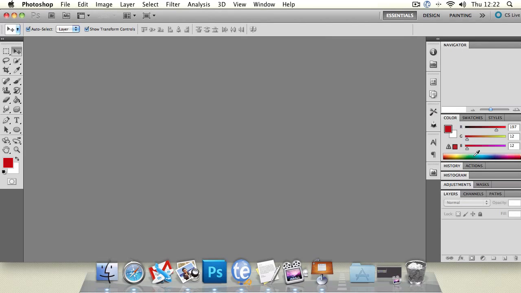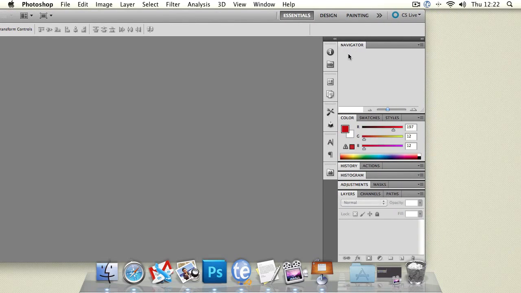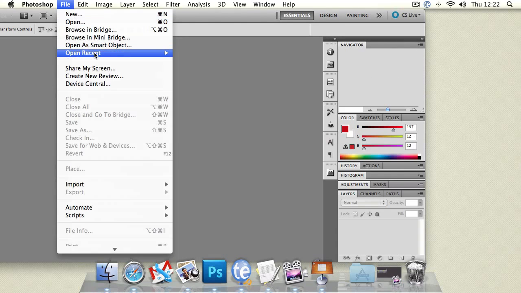These are your side panels. Now they're all grouped together into a side panel selection, a group of the side panels. Each one is its own panel, and this is your sort of default panel setup. You've got the navigator, which is kind of like a map of whatever document you're working on. It's an overview. You can click on it and drag it around. In fact, let me just show you that now.